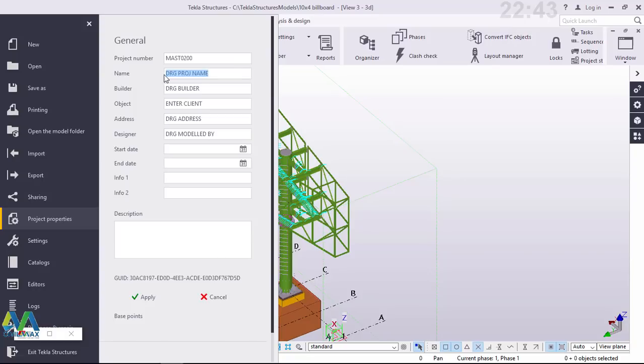I'll just give it a description of outdoor V-shaped billboard structure. That's okay. Now the builder, we don't need that.